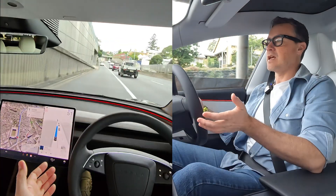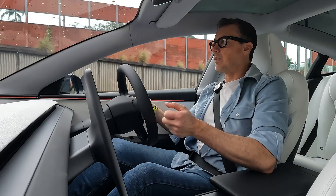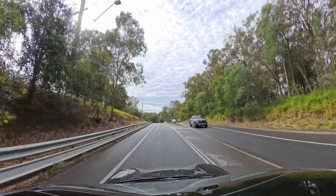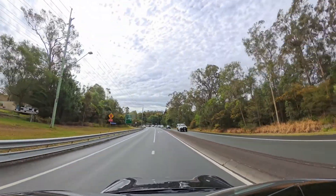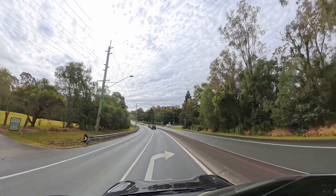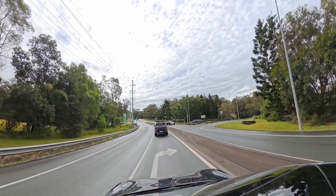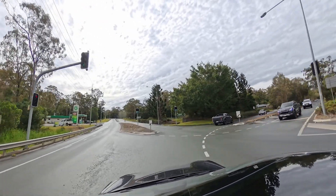One of those questions would be: where's the legislation? At the moment it's technically illegal to drive an autonomous car on Australian roads. But Tesla is keen to make the point that this is not an autonomous car — it's full self-driving assisted, it's level two. However, it's a bit of a grey area. The definition of level three offered by the Society of Automotive Engineers states that the technology can drive the vehicle under limited conditions and will not operate unless all required conditions are met, and when the car requests, the driver must take over. That description sounds a lot like FSD, and if that were true, Tesla's tech would be considered autonomous and therefore illegal.